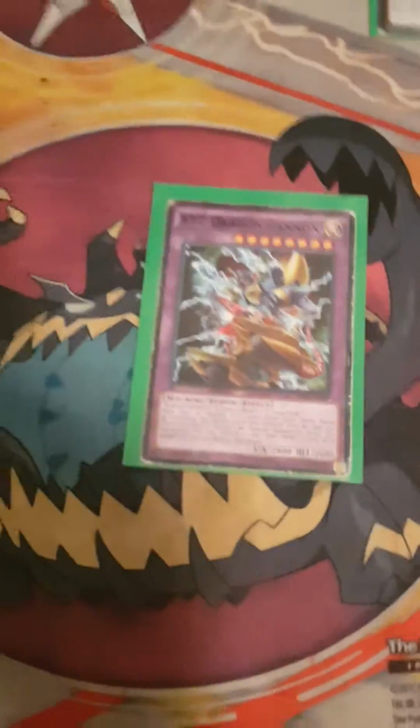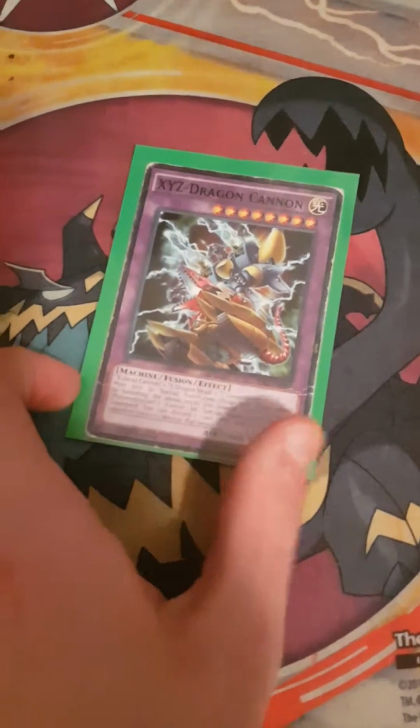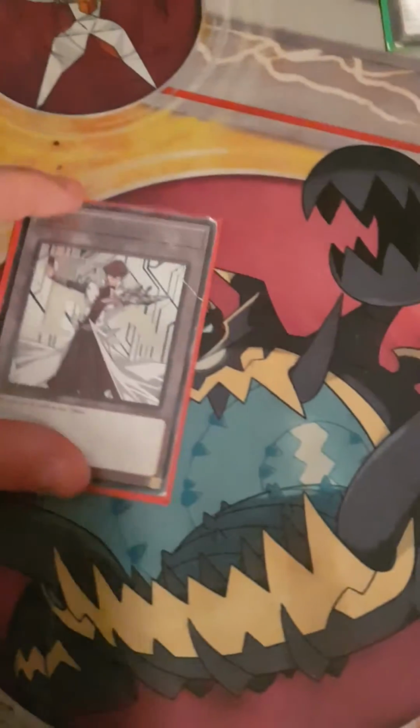XYZ Dragon Cannon. Like I said, I just use this card to destroy all my cards on the field, and then I get to destroy all cards in my opponent's field. And then it's just my token, my Kaiba token.